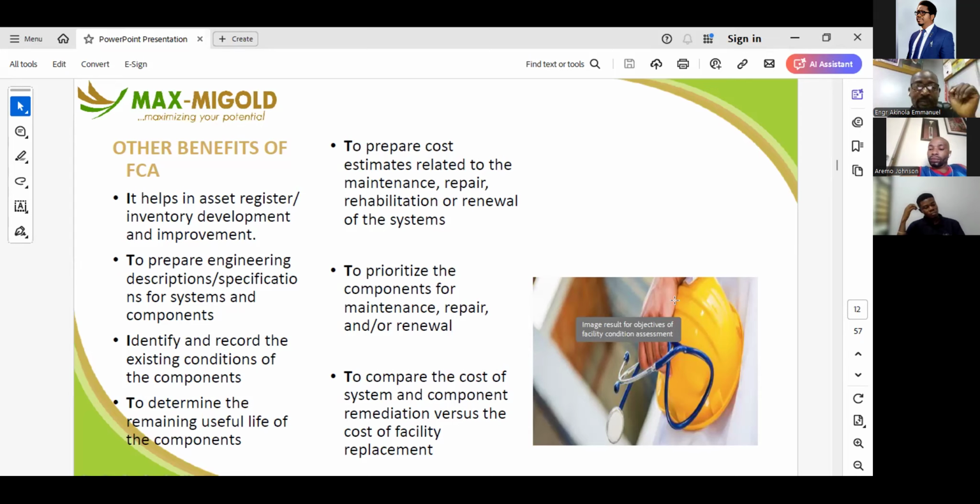Then you can prepare cost estimates related to maintenance, repair, rehabilitation, or renewal of the system. You can easily factor out all the costs required to get that system back to the desired state. Also, you can prioritize the components meant for maintenance, repair, or renewal.